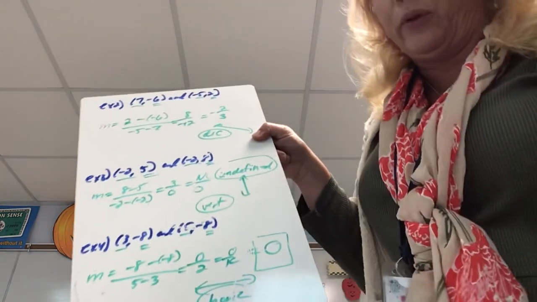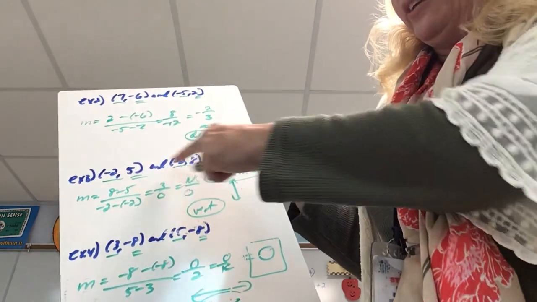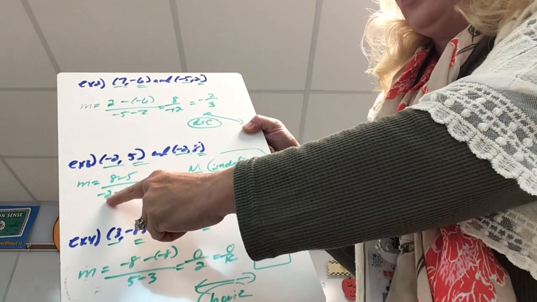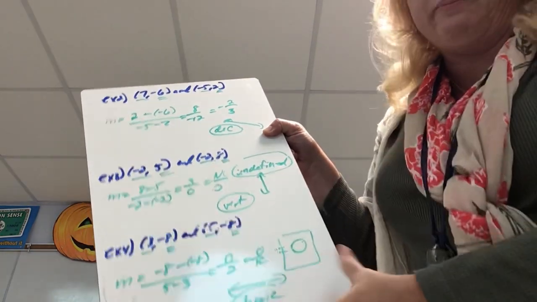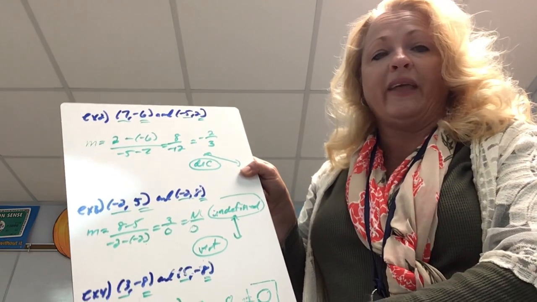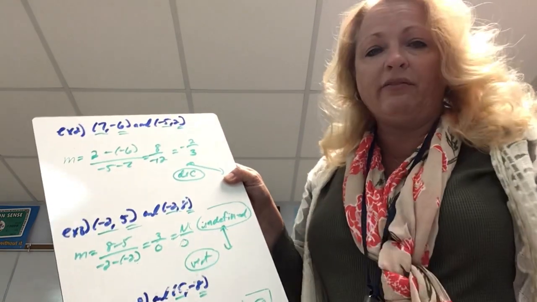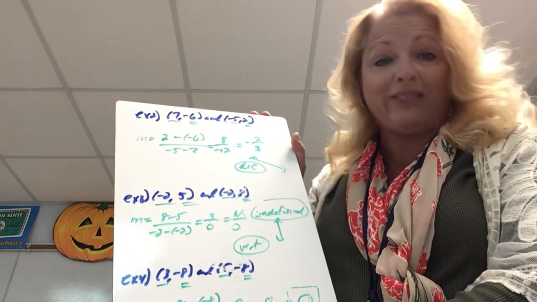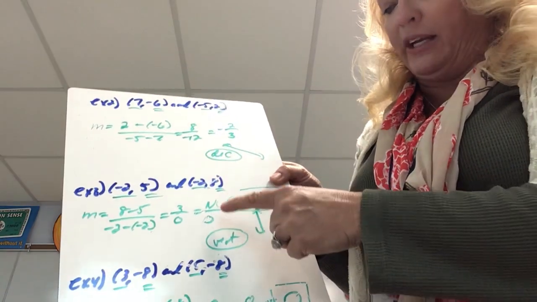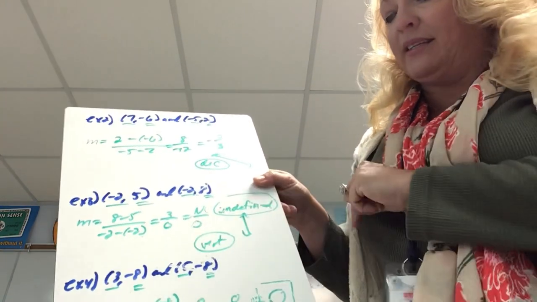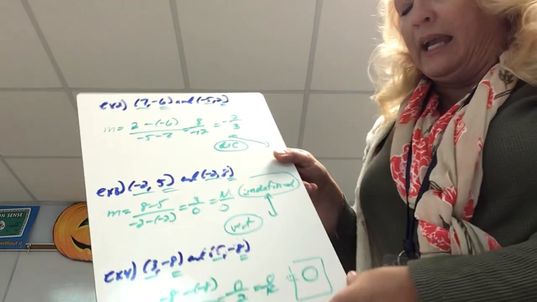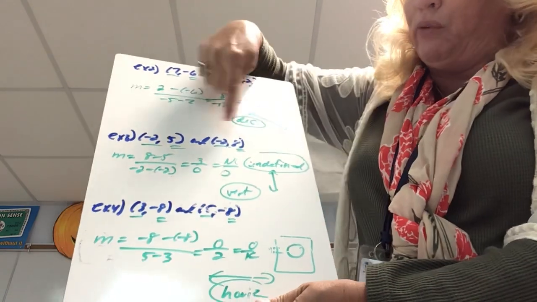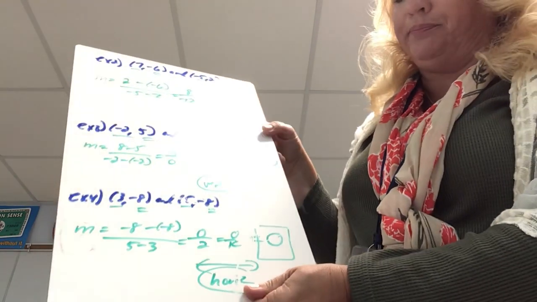Okay, let's take a look at example 3. So example 3, single underline the x's, double underline the y's. 8 minus 5 is 3. Negative 2 minus a negative 2 is 0. Remember, we cannot divide by 0. Think about why. You check division with multiplication. 0 times what would give you 3? Nothing. That's why a little trick is I have you write no, but no isn't the answer. It means it's undefined. Now remember from the other day that a line that is undefined would be a vertical line. And if we graph these 2 points, they would make a vertical line.